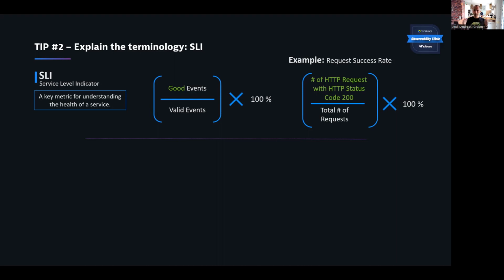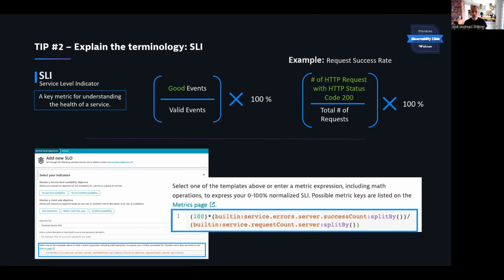So let's assume in a time frame of, let's say, an hour, you have 1,000 requests coming in from your real users. 900 of those are successful in terms of returning an HTTP status 200. It would be 900 divided by 1,000 is 0.9, multiplied by 100, because we want to always normalize it into a percentage, into a rate metric. This is what you have. In Dynatrace, in the SLO wizard, which I'll walk you through later on, you can do the same thing. We give you some presets, but also the full power of defining any type of expression that you can then use to actually come up with a rate metric.